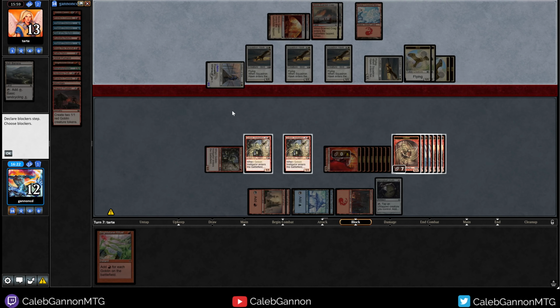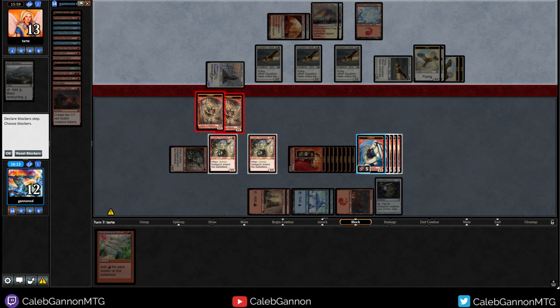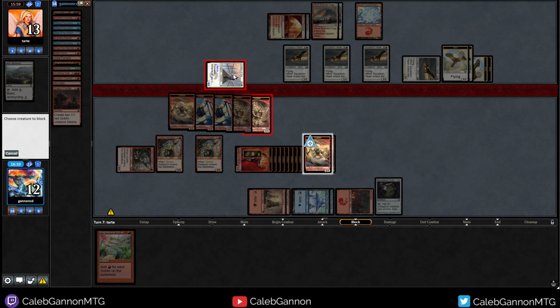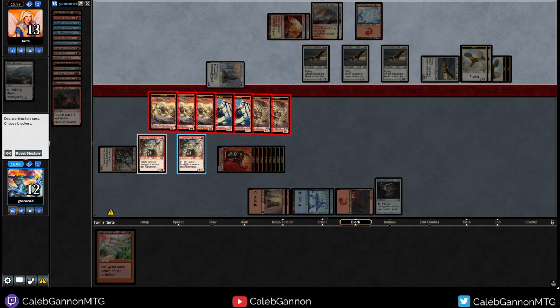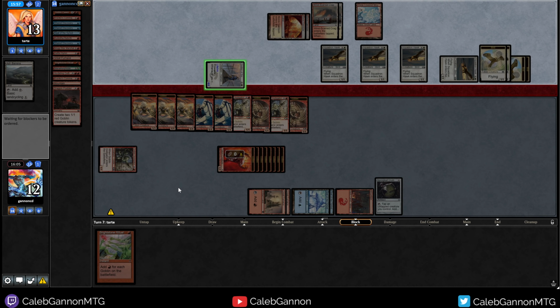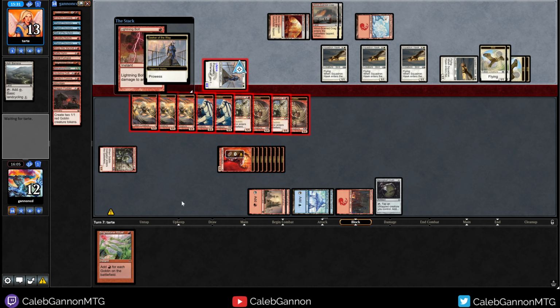Whoa, they're not even attacking with the Hawks. That is interesting. Well, I'm pretty likely to draw Distant Melody eventually, so let's just block him with all the goblins. Because that's like swinging for damage. God, I can't even see the cards they're casting. What is this? Bolt? Sure.